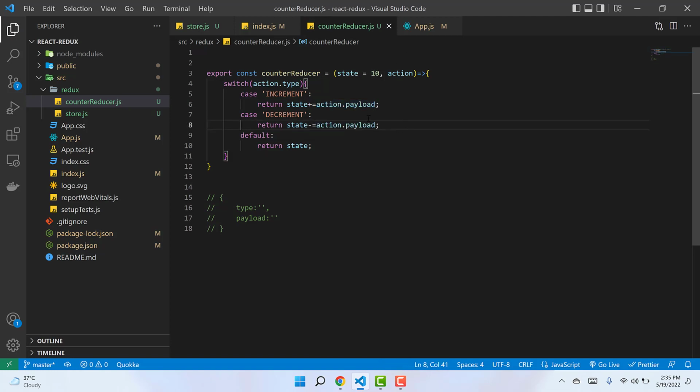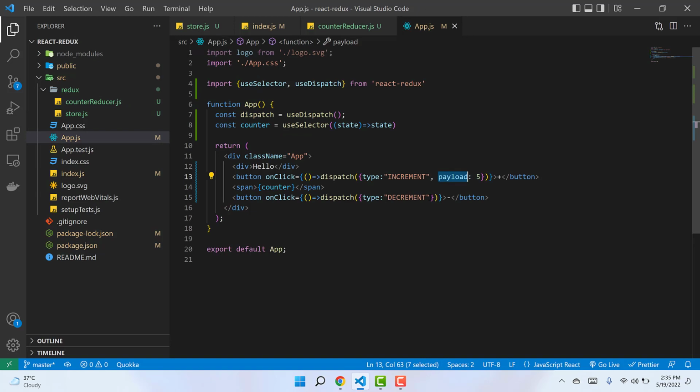But remember that if we are using the payload value over here and we are not passing it from here, this might give you an error. So just use the payload right over here, like 5. It's not mandatory that we have to use both of these values as same. In fact, you can give any value to this. Now, if I pass it 8, whenever I click on the plus button, it would increment the value by 5, and when I hit the minus button, it is going to decrement the value by 8.